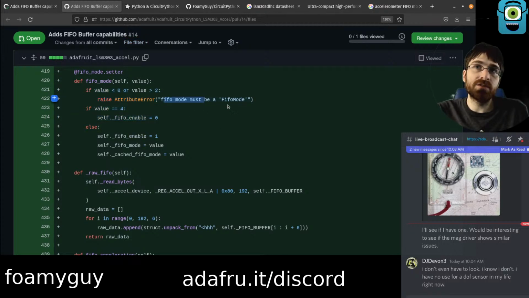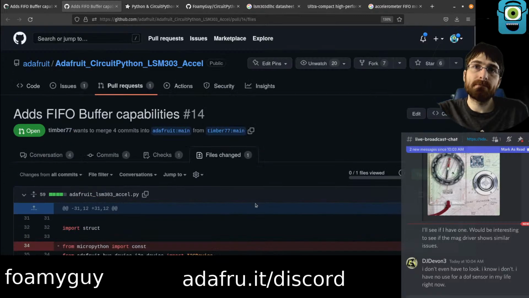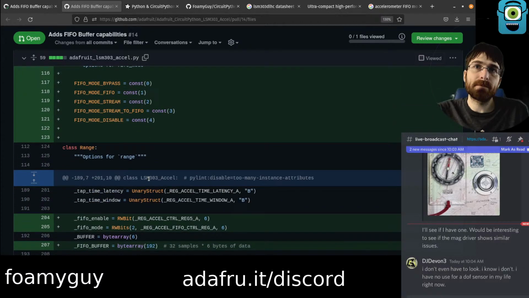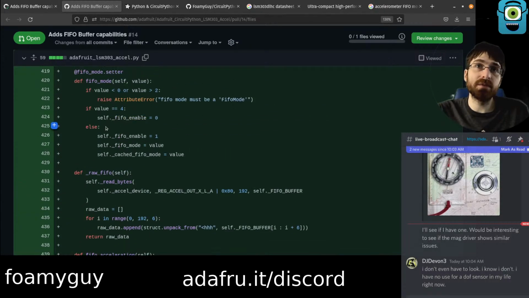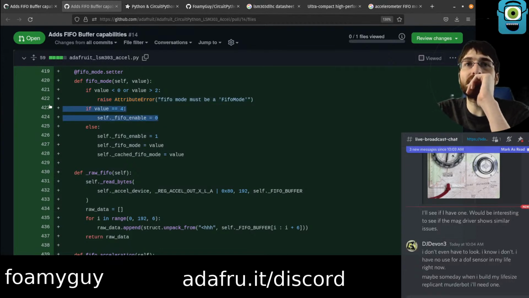Because it tells you FIFO mode must be a FIFO mode. But you're not going to be able to pass these two? Well, you could pass them, certainly, but it will just raise this error. And this will never occur, because if this was 4, it would have been greater than 2, so we would have raised. So we can't actually get to this code, if I understand it right.